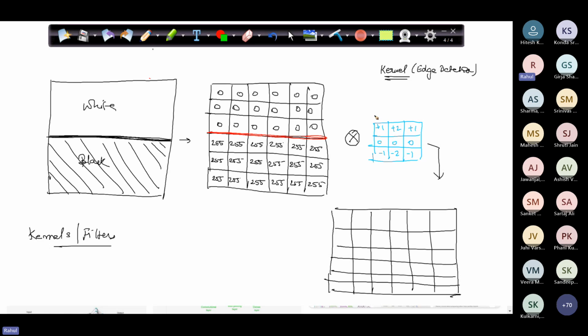So basically this kernel I am applying on this, right? For example, I am putting this kernel on top of this, something like this. Or actually, I will make it like this. Just give me a second.